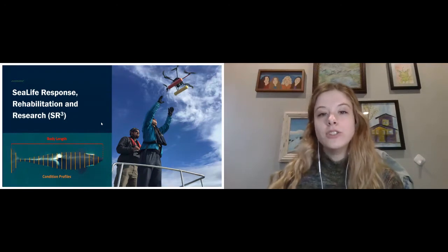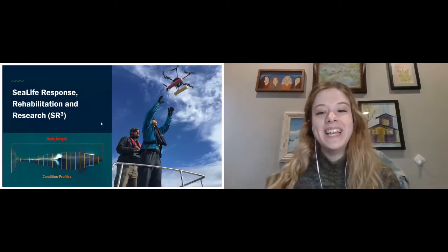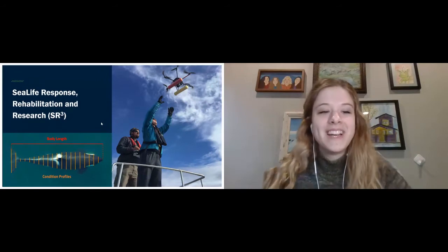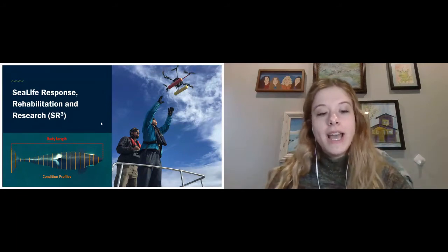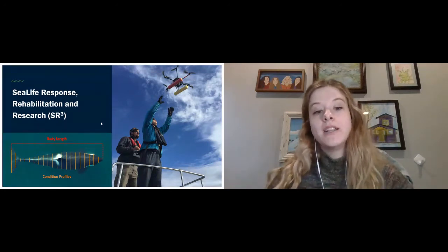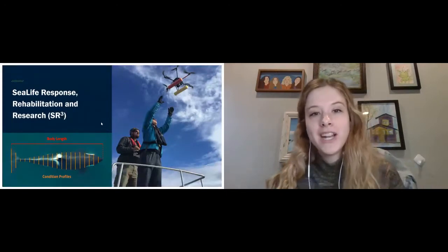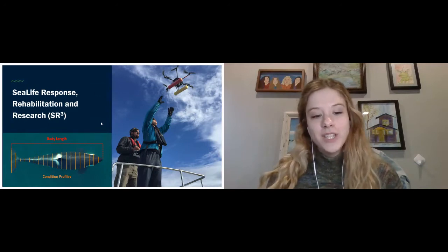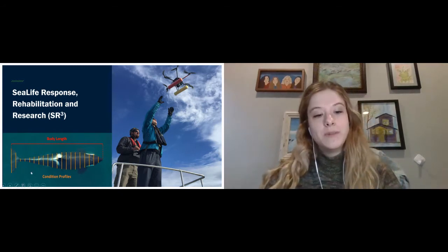They do their research by flying a drone out over the water and taking these amazing pictures. From these pictures, they use a technique called photogrammetry — literally just taking measurements from a photo. They can do specific measurements along the bodies of each individual in a picture, and through those measurements they can estimate and understand the health of that individual. It's a really awesome, non-invasive technique — they don't have to go near the whales or do any poking or prodding; they can basically do a health checkup just through photos.